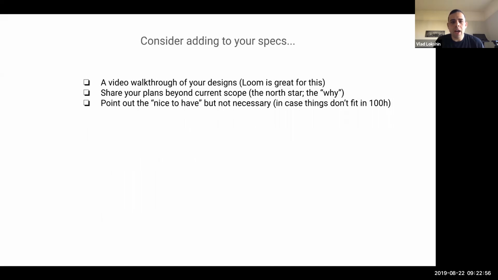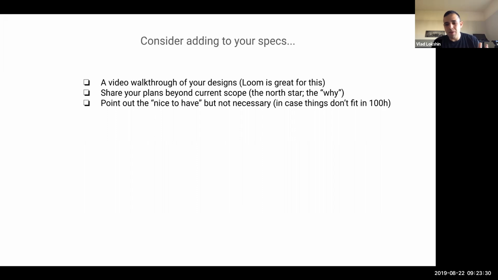All right. I wanted to add, and this might work specifically for those applying for the credit, beyond just the basics of specs, I would consider a video walkthrough of your designs with you actually giving the walkthrough. This could be a great way to tell that story of who you are and why you're working on this and why the product matters. Loom is a great app to use for this. It gives a little avatar at the bottom of the screen, records your screen, and gives you a shareable link.